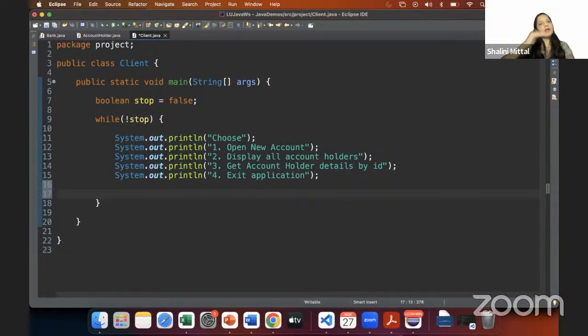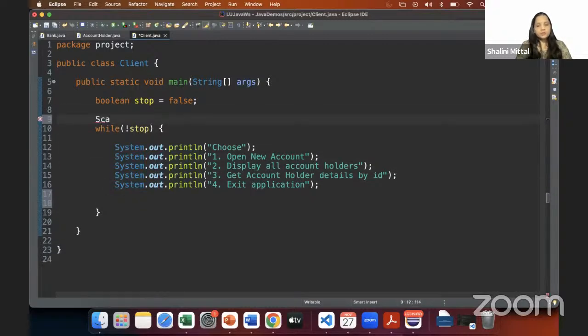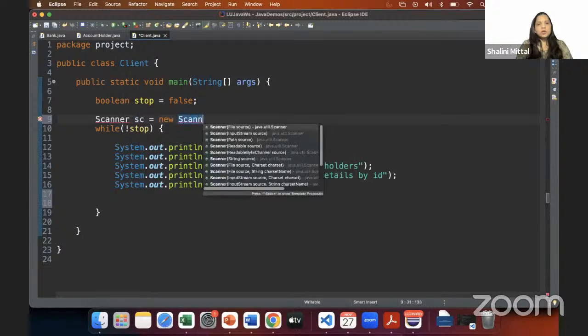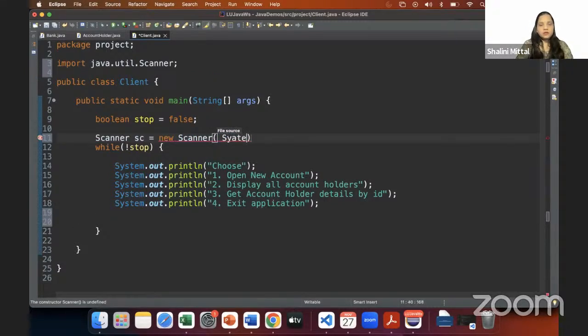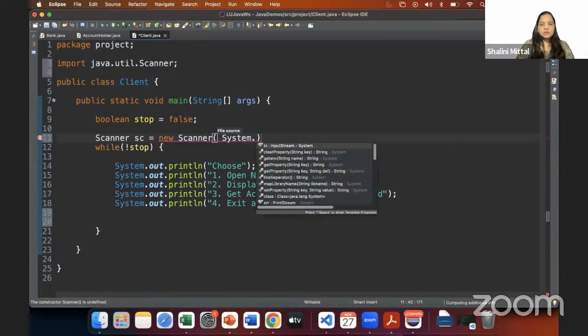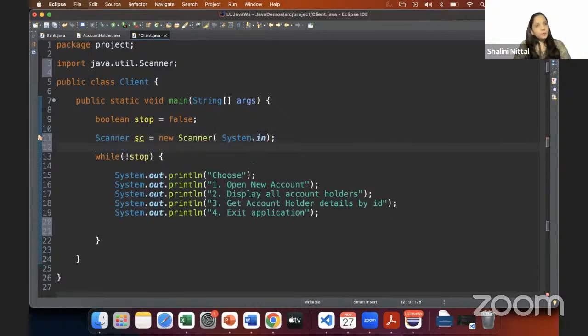Okay. Now, this will run infinitely. I will have a scanner object because I will be taking inputs. So I'll say Scanner sc equal to new Scanner, System.in.